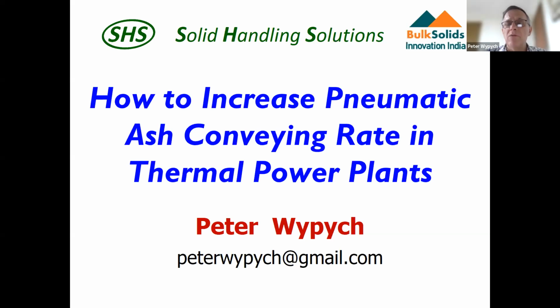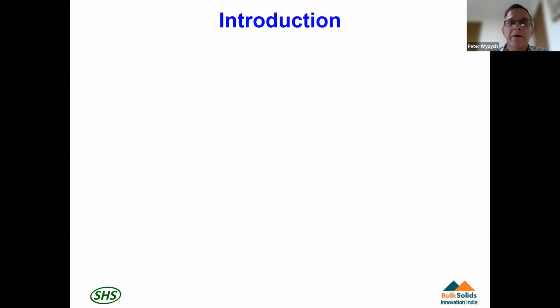Here we're looking at the focus of increasing ash conveying rate in thermal power plants. My presentation today is going to be a bit different from previous ones. I thought it would be appropriate to provide a checklist of important issues that need to be considered when tackling this topic. The first half of my presentation is going to be quite boring, I apologize for that. It's going to be a lot of text, but it will hopefully cover some key issues that we need to think about.